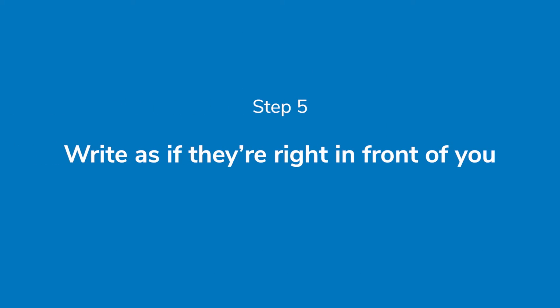Step 5, write as if your buyer is right there with you. Some of the best copywriters have a trick for writing persuasive copy, and it's one you can use too. Write directly to one person. For you, this means writing like you were selling and describing the product to the ideal prospect identified back in step 1. Picture they're standing right there in front of you. Focus on being persuasive and energetic, and use the second person "you" to address the target consumer directly.